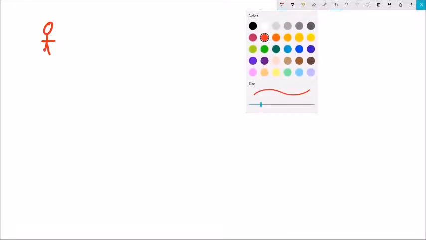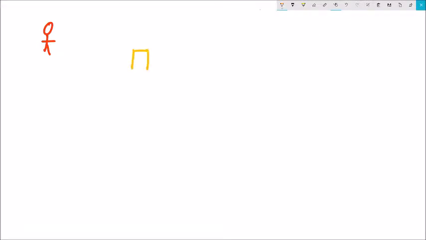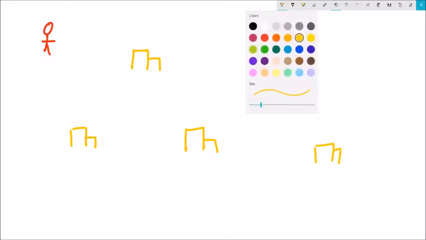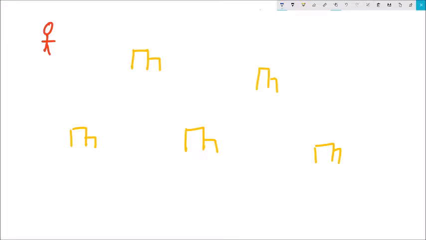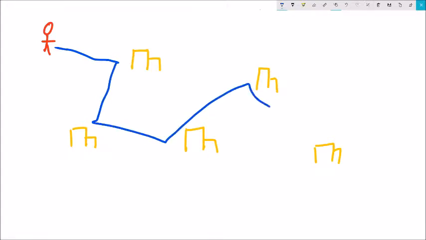So essentially the traveling salesman problem says that you have a salesman and the salesman wants to reach all the cities to sell, I guess, whatever it is he's selling, in the shortest route possible. So imagine that all these things in yellow are cities, and the traveling salesman needs to reach all these cities in the shortest distance possible. Okay. So the traveling salesman can start here. You can go to this city, then here, then here, then here, then here. All right, cool. So that's one way he could do it.